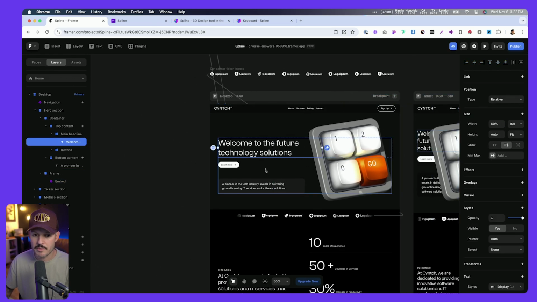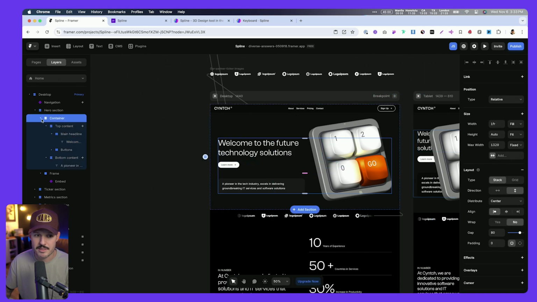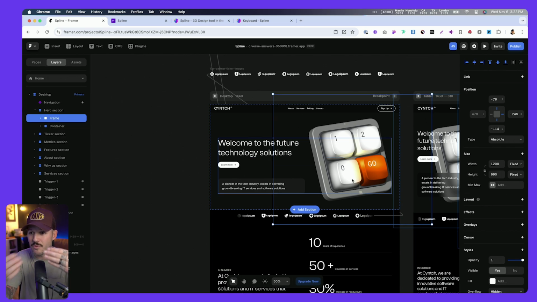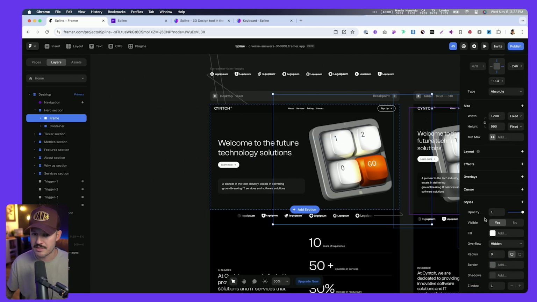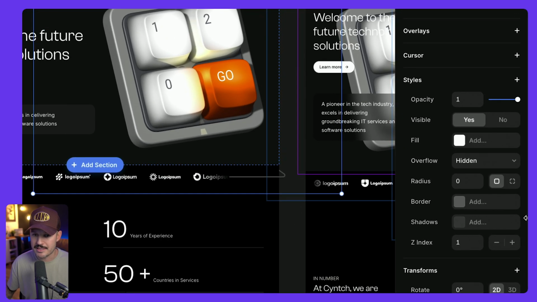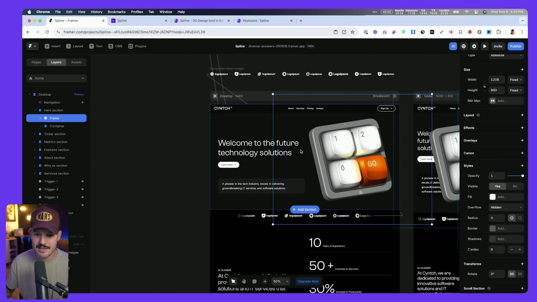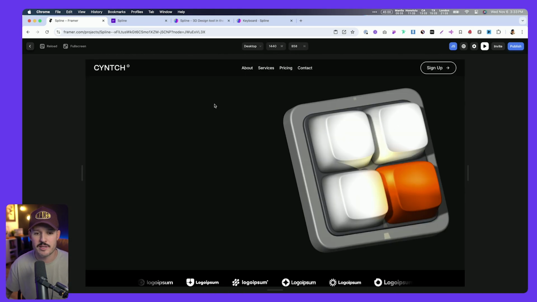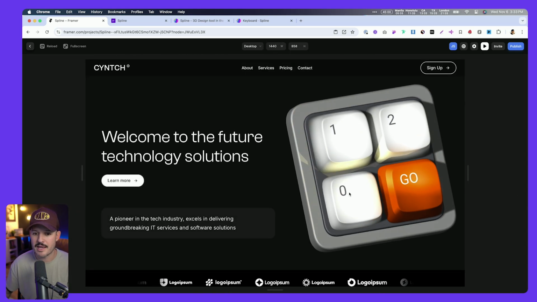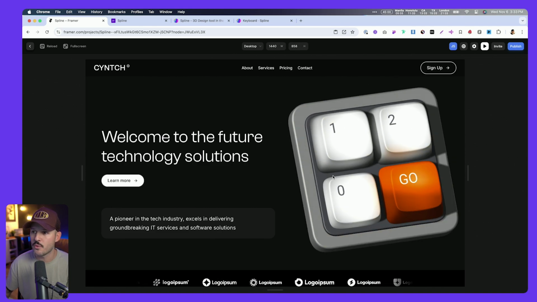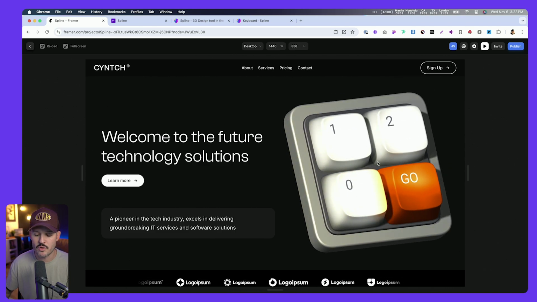Now, we do have some content, a text box that's actually moving around. We can drag this thing around, but it's not really going to affect anything. We need to affect the Z index to make sure that our 3D element stays on top. So we actually have a Z index property inside of styles. Why don't we just move that up to something like 9? Something like that will work. And now let's press play. Notice that as we move around, our box isn't getting away. It's actually following our mouse, and we get that really cool interaction.